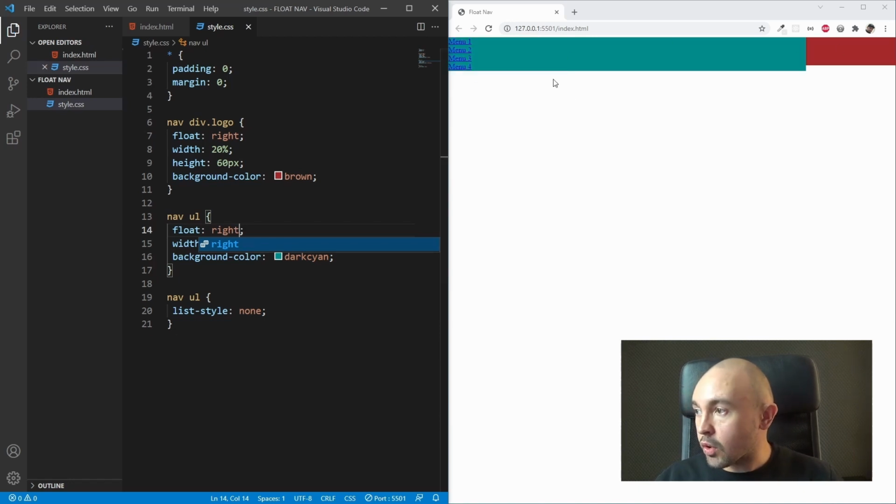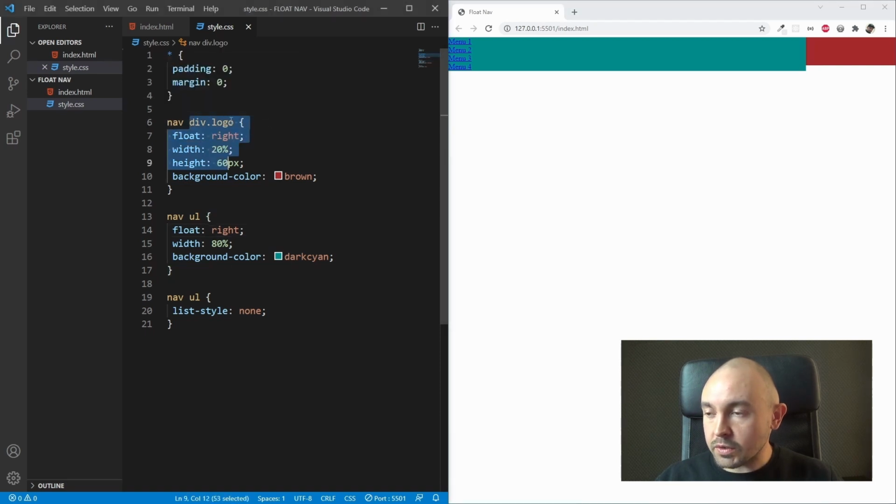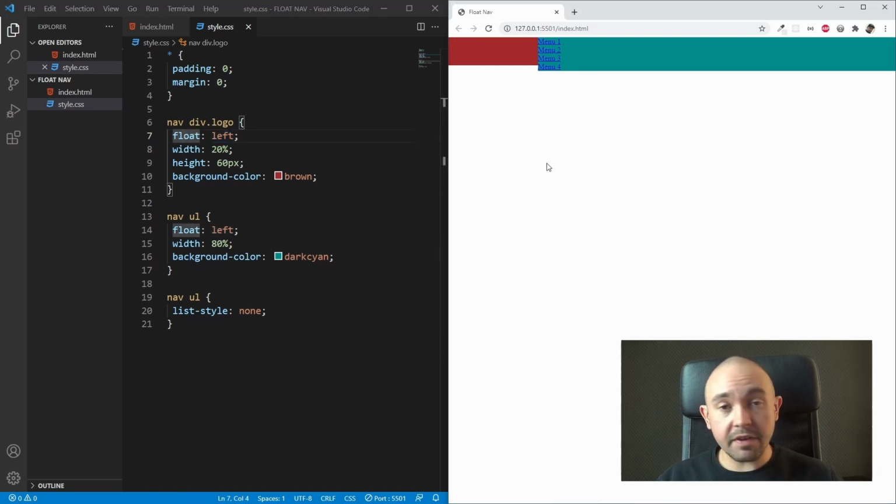And now you can see the order changed, because the first element goes to the right edge of its parent, and then the next element also goes to the right edge of its parent, but it meets the first element, so it stops right here. But let's keep it as it was. For both elements, we set the float property with the left value. It's the same thing that we may do with our list items, which we can see right here.